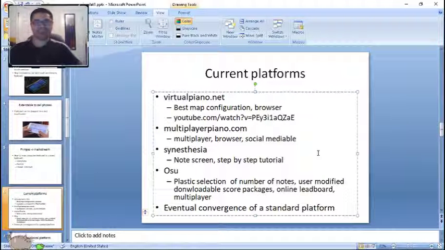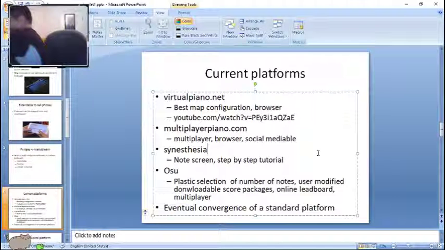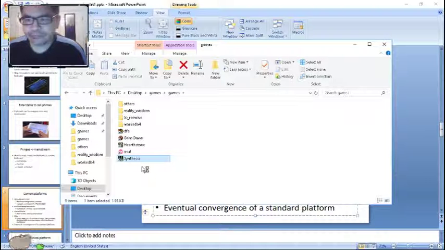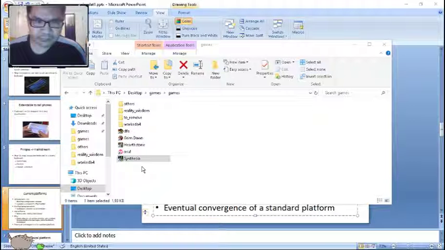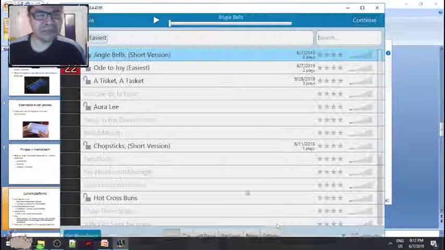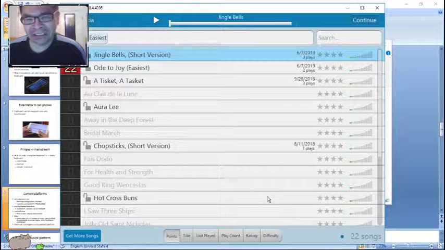Another option is Synesthesia. Synesthesia is the most developed platform for teaching how to play the piano.